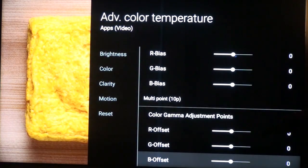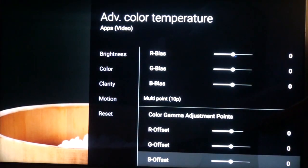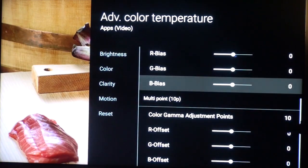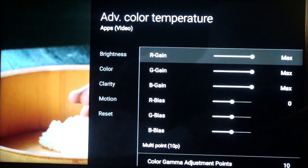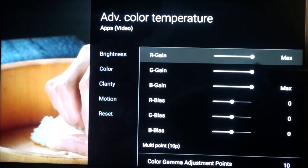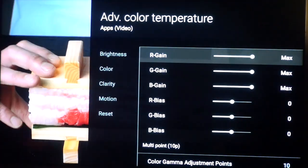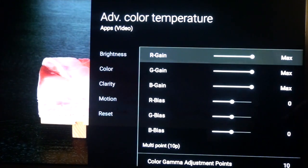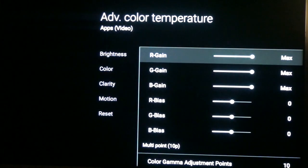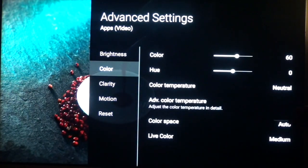We don't give you secondary options, but we've had guys calibrating these on a regular basis who quite frankly feel like we can get 99.9% of where we want to be just with the primary colors on your TV. Typically we don't need the secondary offsets or secondary colors to get there. There's no sub-menu you need to get into — it's right in the color menu of the TV. It's not hidden; it's right there for you to access.